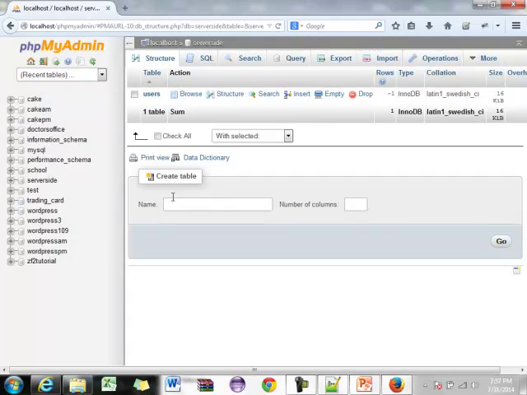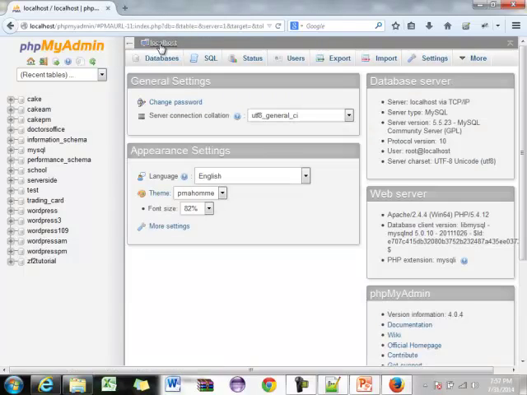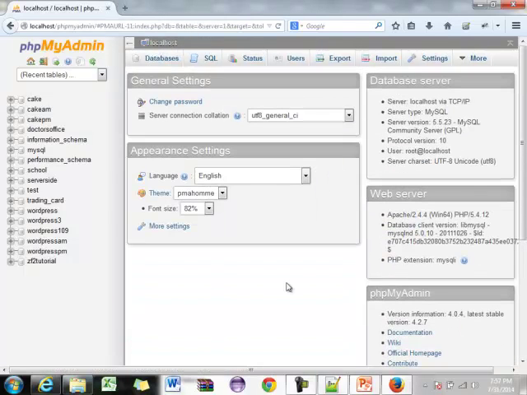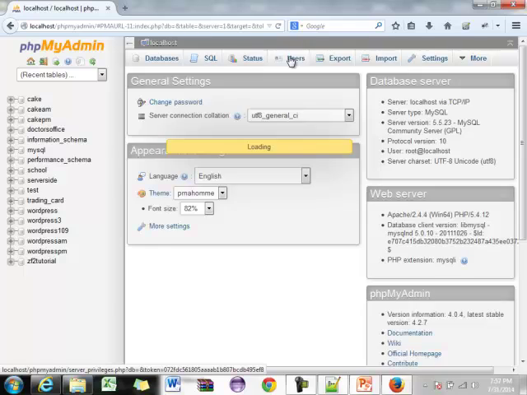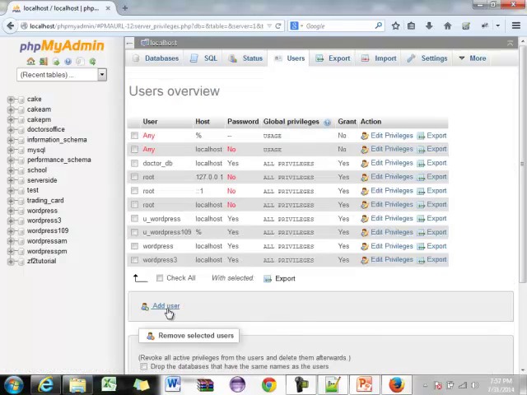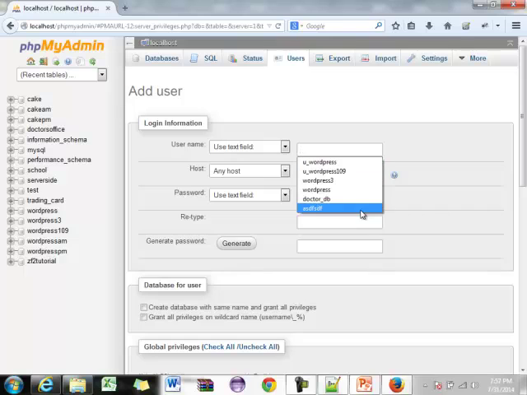So I'm going to click on users, and I'm going to add a user. The user is going to be called server side, and the host will be local, because in this case the web server and database server are on the same computer, the same physical machine.